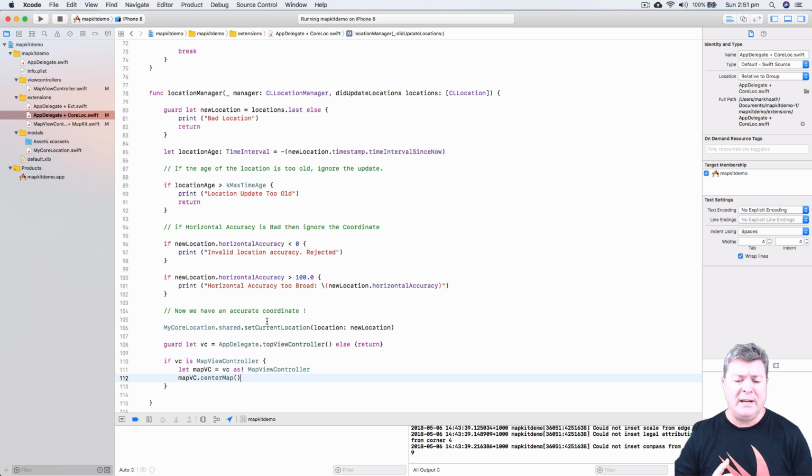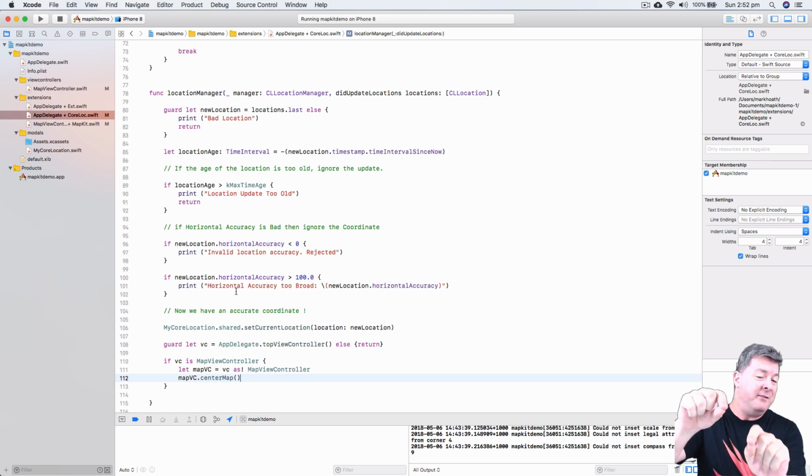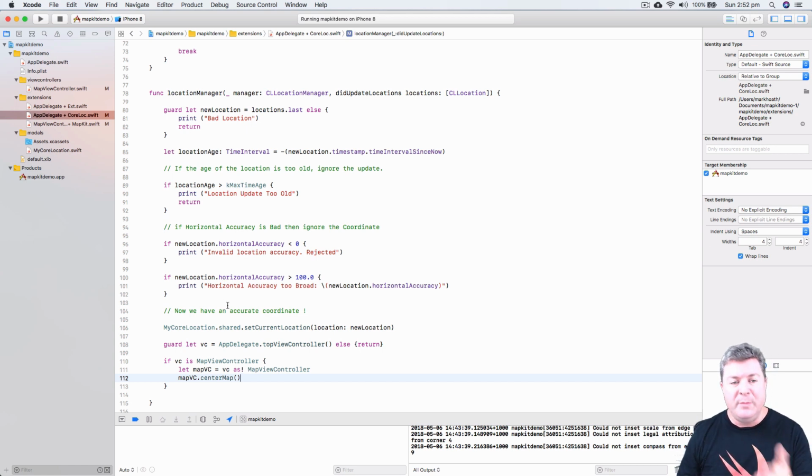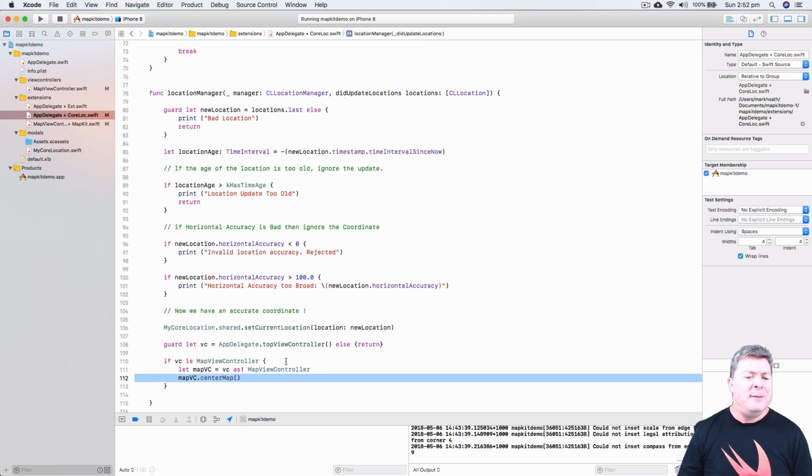I'm going to show you how to do the zooming case, and I'll tell you how to fix the scrolling case. But basically, in the scrolling case, typically people want to see where they are and they want to know where they're going. So if you look at a rideshare app like Uber or Lyft, when you pick your destination, it draws the points between where you are and where you're going, and it doesn't leave where you are in the middle of the map. It sort of expands out so you can see from one to the other, right? So if we're zooming, we want to turn off this center map feature. And the same is true if you're scrolling.